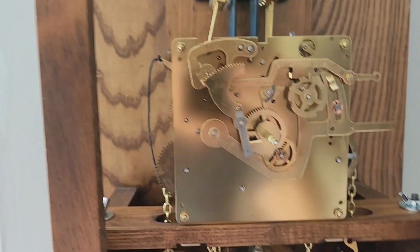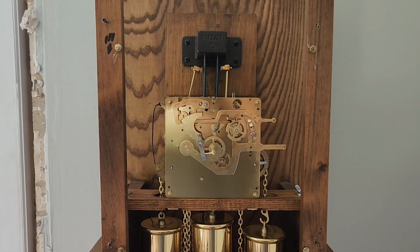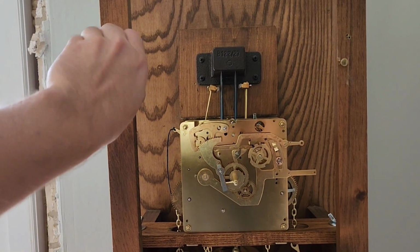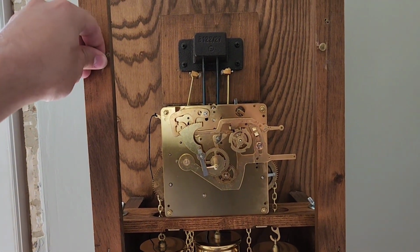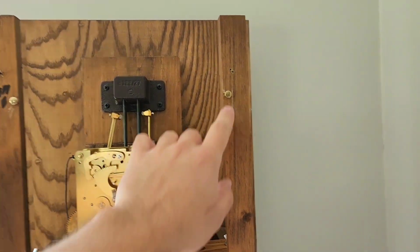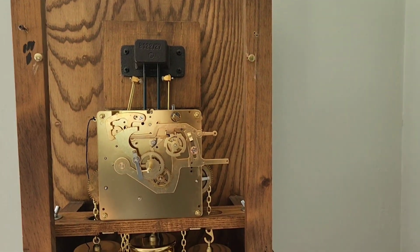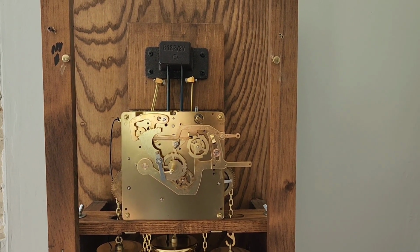But anyway, now with everything all properly in the case, we can start putting the face back on. And on this one, it's kind of annoying. There's these four, they just look like thumbtacks, to be honest, little nails. But they hold the face on, and then the face board has 4 screws. And would you believe it, on the way home, I actually lost another one of those screws. Thankfully, it's just one, so it won't be that big of a deal, but it's just annoying. I can't believe how forgetful I am.